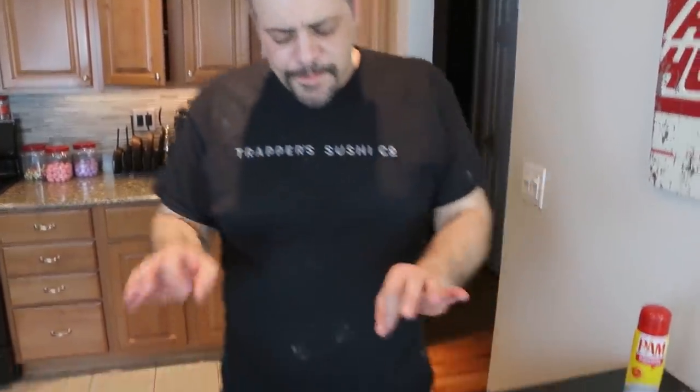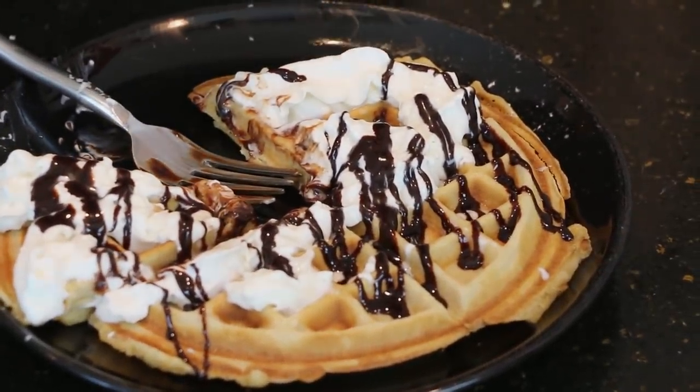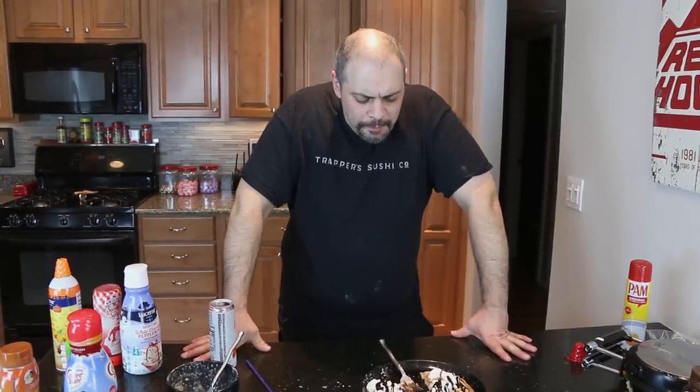Look at what I got going on here. Very, very liberal toppings of these whipped cream and chocolate syrup. I could get through this whole thing, but I'm being honest here. Some red food coloring would probably make it all more visually appealing. Out of this pale waffle, I am detecting chocolate cake. But that's the appeal of red velvet, right? It's very nice. You just have a velvet cake chaser. You're in a good spot.